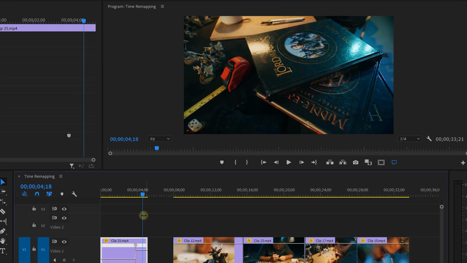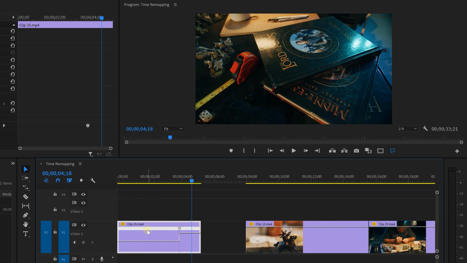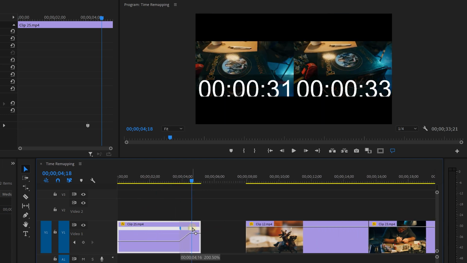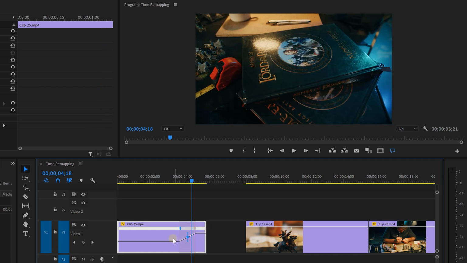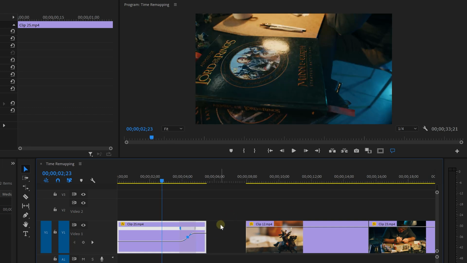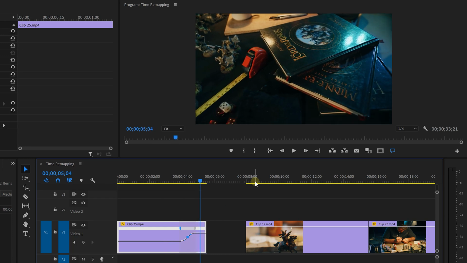Now here's something pretty cool. I can open up the keyframe right here. Let me zoom in a tiny bit. By opening that up, we can see that we can gradually change the speed. So instead of instantly going from normal speed all the way up to 300%, we gradually go from 100 to 300. We can even grab the lever here in between and change the behavior of the ramping, make it more like an S-curve. Now let's have a look. The clip will gradually speed up, and it also looks a ton more natural.